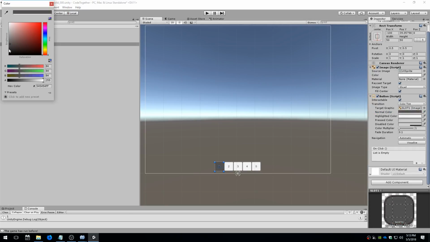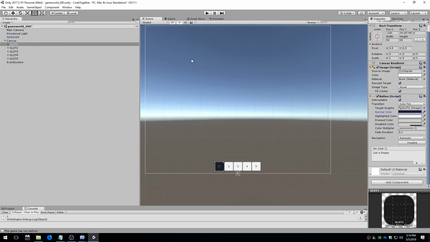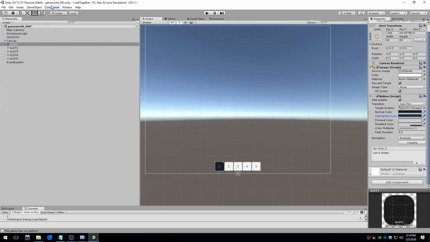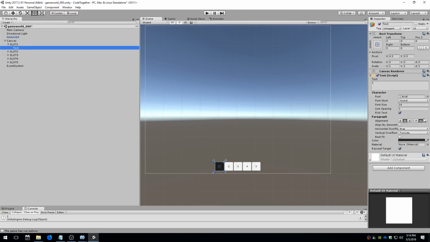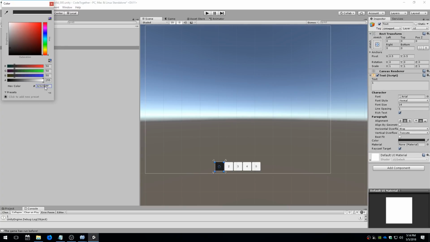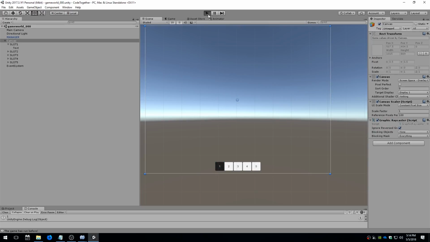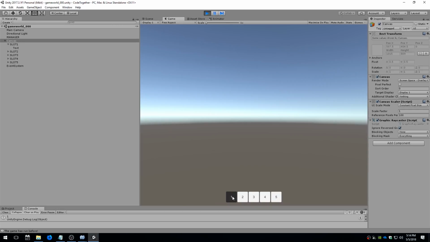Let's just change this to 1F1F1F, my favorite color. And then if we do the highlighted color, we'll just do like 2F2F2F. And if we go to text, we're going to change the color to just FFF, which is white. That looks great. And we're going to do this to the other buttons here, but you can see if I hover over, it's a little bit lighter.